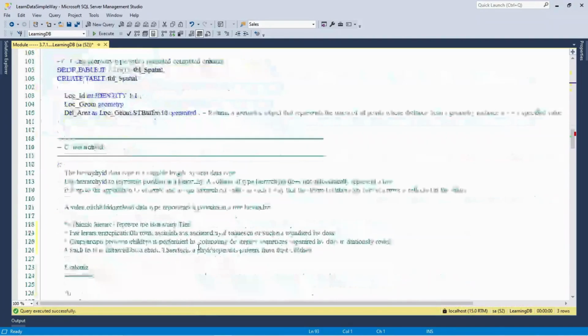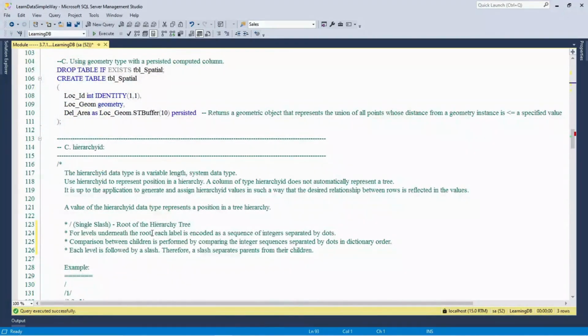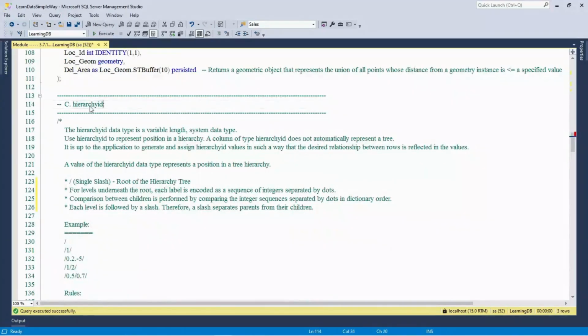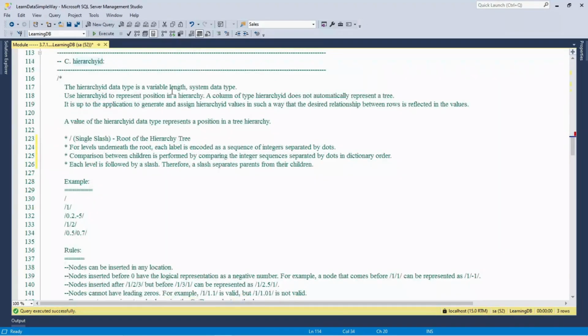Now we will move on to the third data type, which is the hierarchy ID. How is hierarchy ID used? Hierarchy ID is a variable length system data type. It is used to represent a position in a hierarchy.